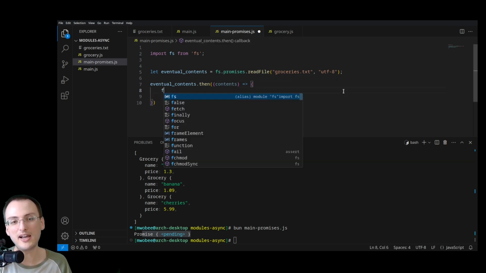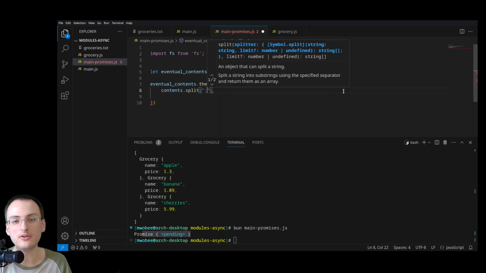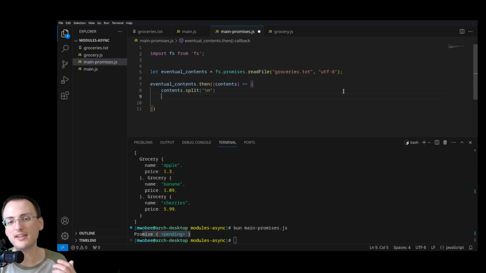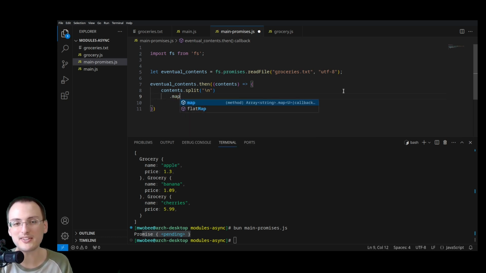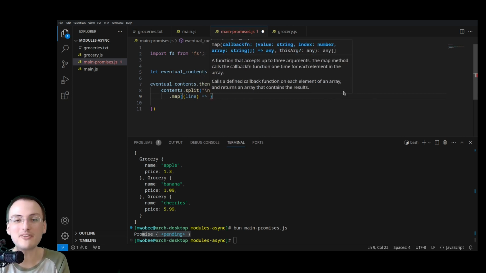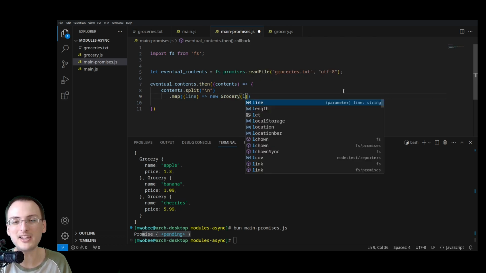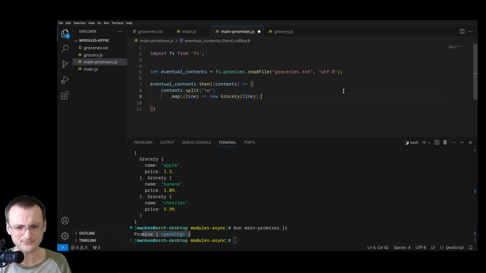Maybe contents.split on the new line. And if you've got a loop where all your loop is doing is creating a new list from an old list, there's actually a fancier way to write that in JavaScript. We can .map that line to whatever that line is going to turn into, in our case, a new grocery made from that line.